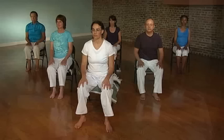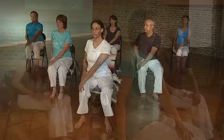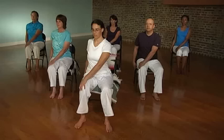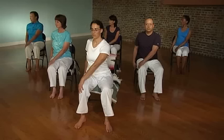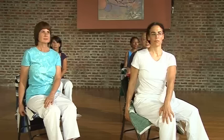Now place your left hand on the outside of your right leg and place your right hand on the side of the chair. Look forward and as you inhale, lengthen your spine upwards. As you exhale, gently twist to the right. Come back to center as you inhale, and again move into the twist as you exhale. Continue to move in and out of the twist on your own.